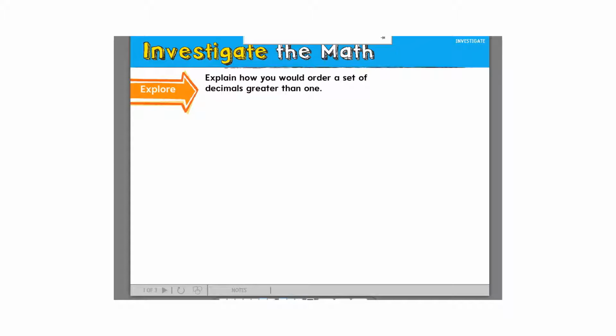Let's do one where you have to order. So I'm going to have 3 numbers, and I'm going to put 3 decimal points like this. You should do that too. The first one is 9 and 275 thousandths. The next one is 8 and 950 thousandths. And the last one is 9 and 375 thousandths.